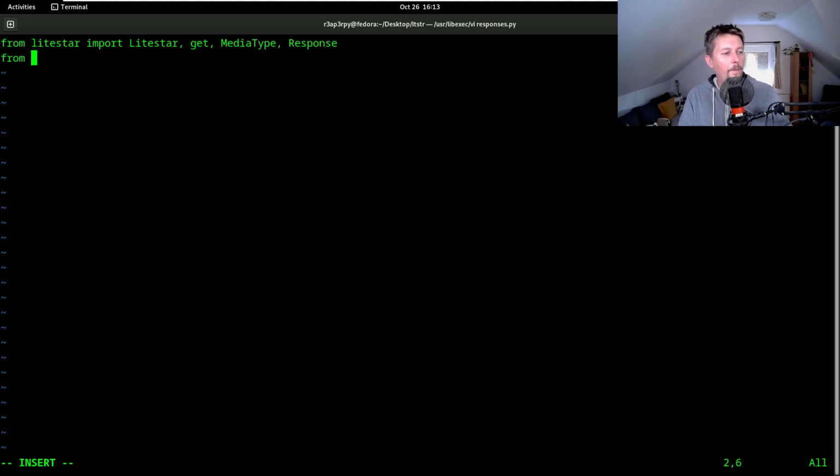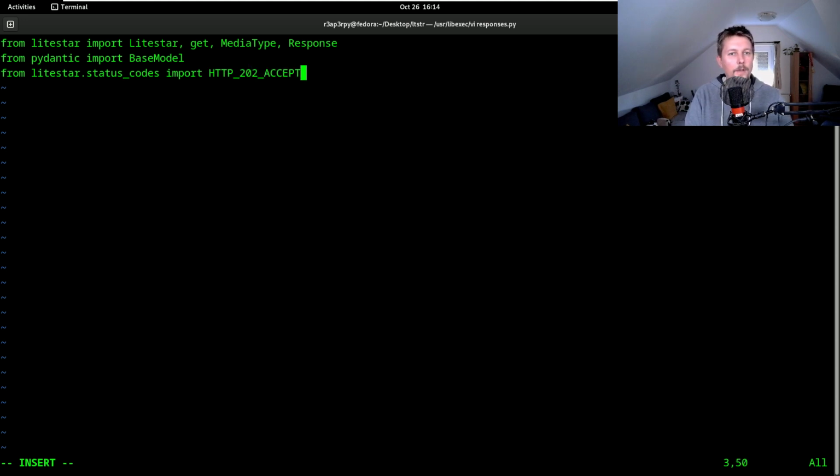And from Pydantic we import base model, and from Litestar we import from the status codes the HTTP 202 accepted and the HTTP 302 found.